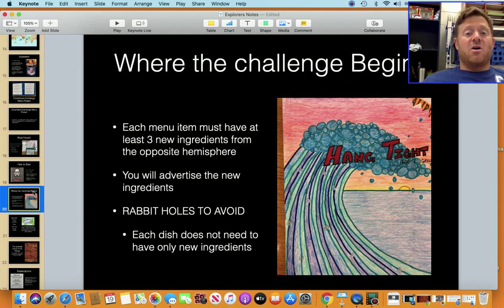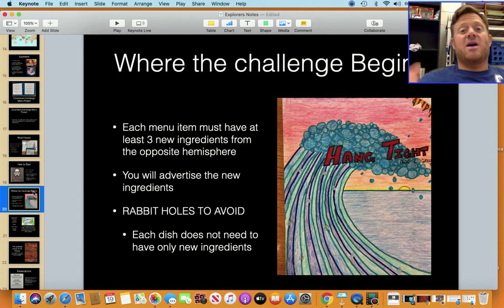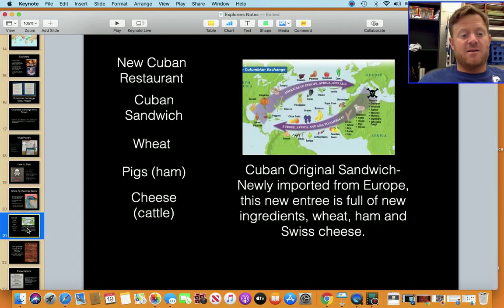Each new dish only needs 3 ingredients from the new place. You can mix the ingredients, but the minimum is 3. So I can take ingredients from the Eastern Hemisphere and the Western Hemisphere, put them together, that's fine, but you're advertising the new ingredients. You'll go down a rabbit hole where you'll think my dish needs to have all new ingredients. That's not the case. You only need 3, and those are the ones you're highlighting.